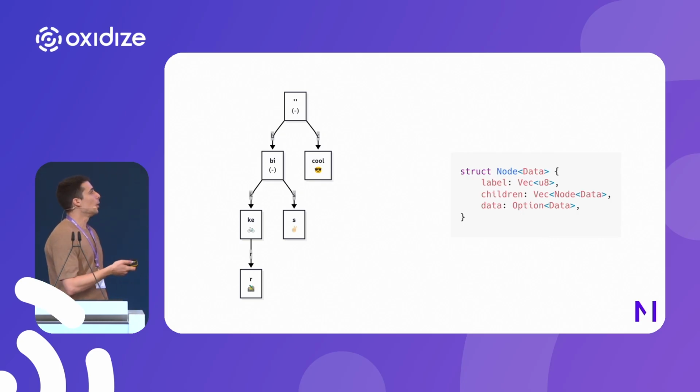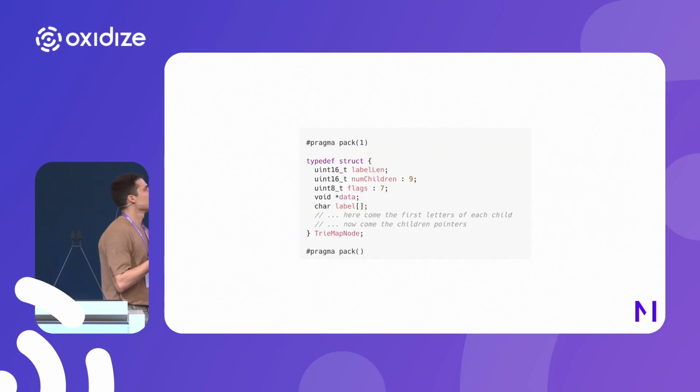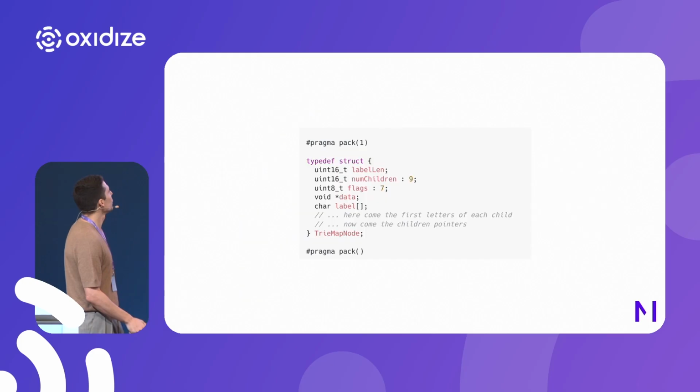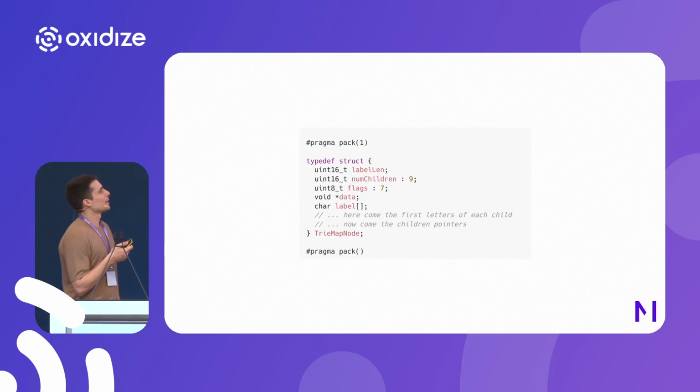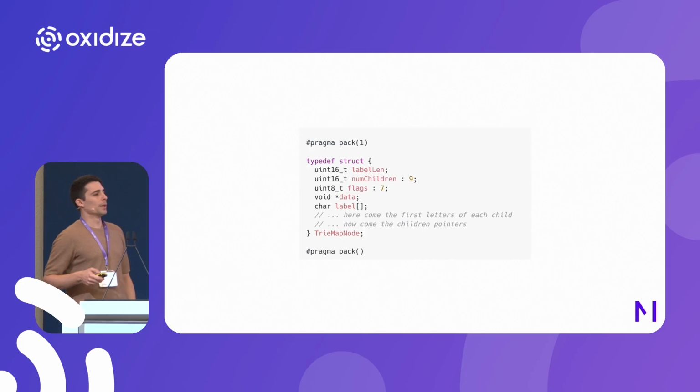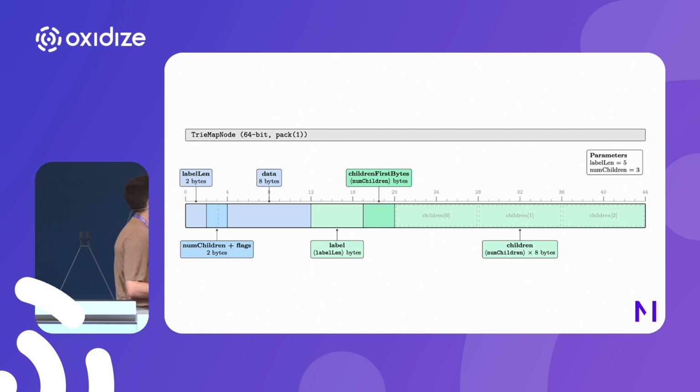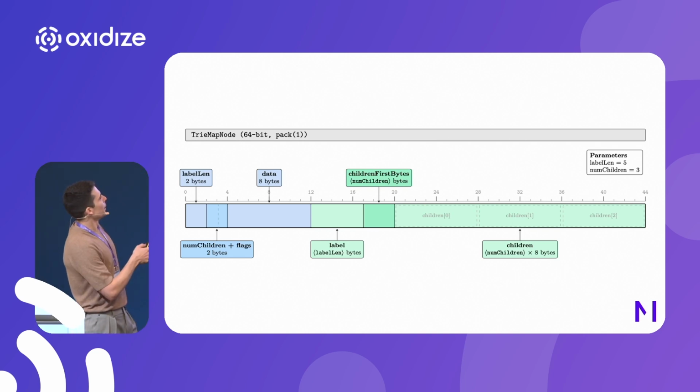How does the C module that we're trying to rewrite actually store this node? It stores it like this. I'll give you 2 seconds to look at it. Now, I haven't done a lot of C, so the first time I looked at this, I was a bit confused, especially by the comments. It's like, there's a bunch of fields, and now there's a bunch more fields, but they're not actually there. What does that mean? Well, I did a nice diagram, which is now rendering weird in terms of colors.